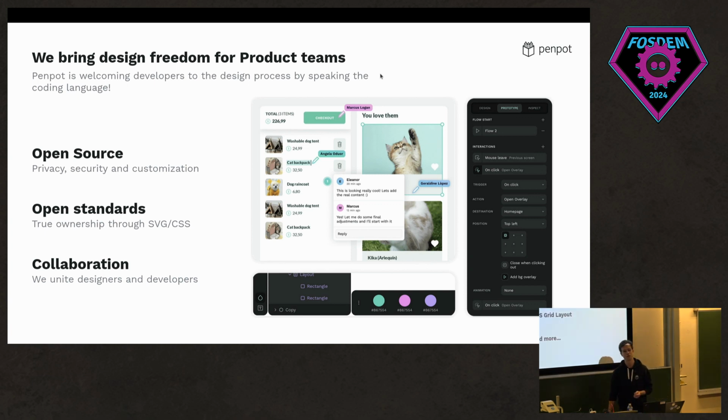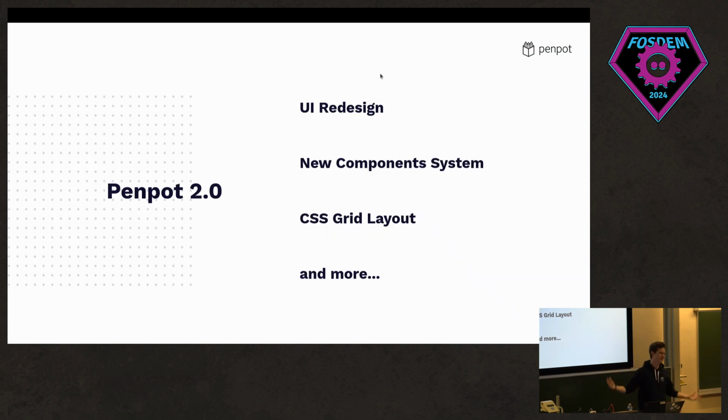But we are here to discuss Penpot 2.0. This is a major release. You could call it Penpot 2.0 or Penpot 10.0, because there are massive changes in just 1 year. So we're going to cover the UI redesign, which we're very proud of, the new component system, with wonderful new inheritance and overriding and all that stuff, CSS grid layout, and some other stuff. So let's see what the Penpot 2.0 UI redesign looks like.